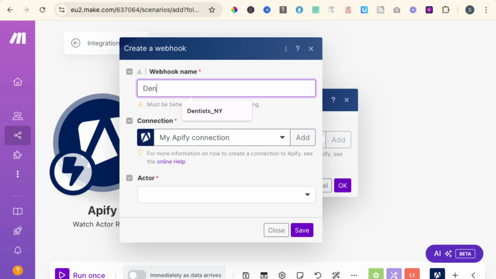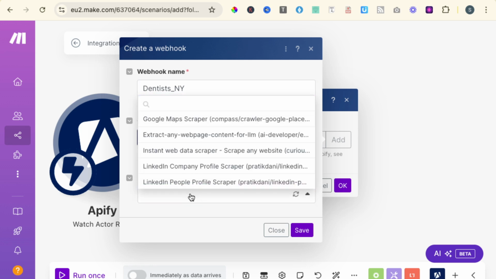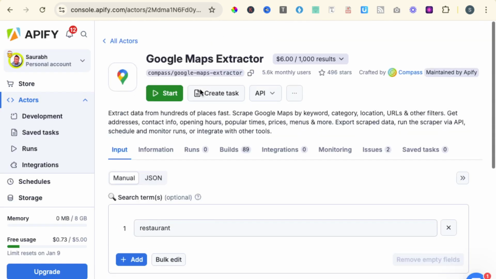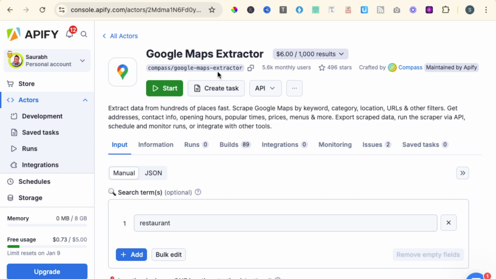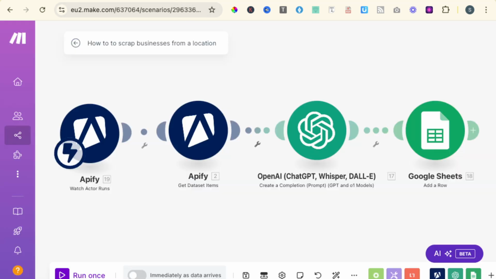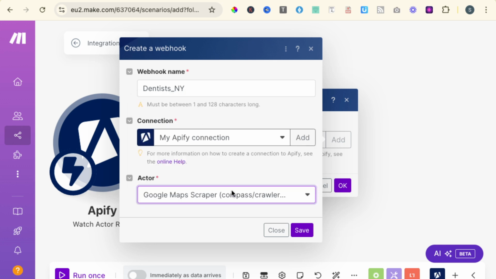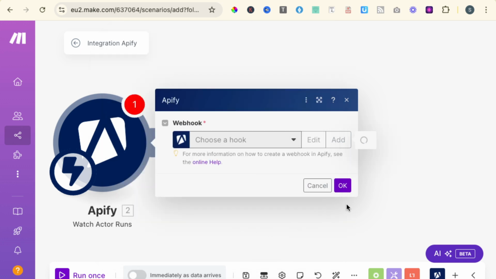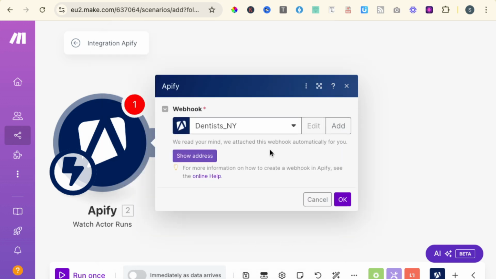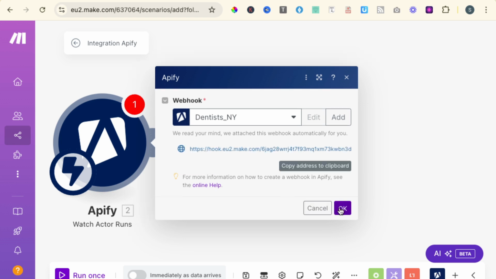So I'll just name this dentist New York. And we are going to choose this actor, which is compass / Google Maps Extractor. So we'll just select that one and click on save.